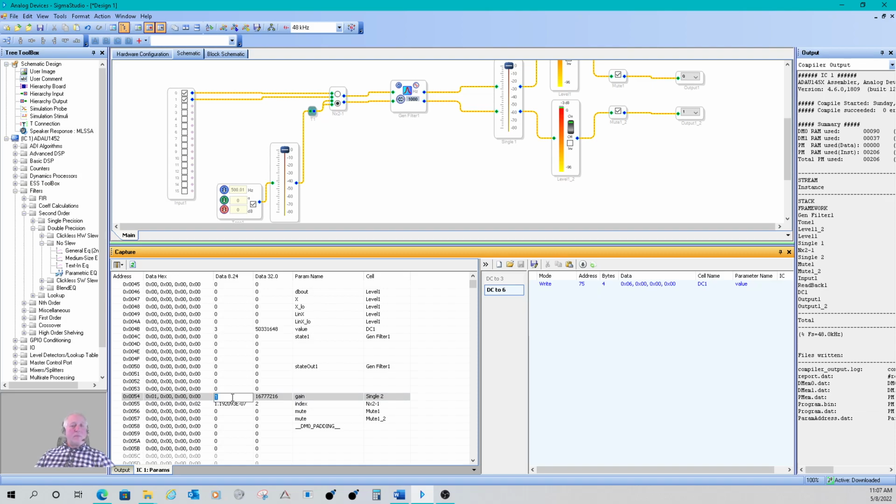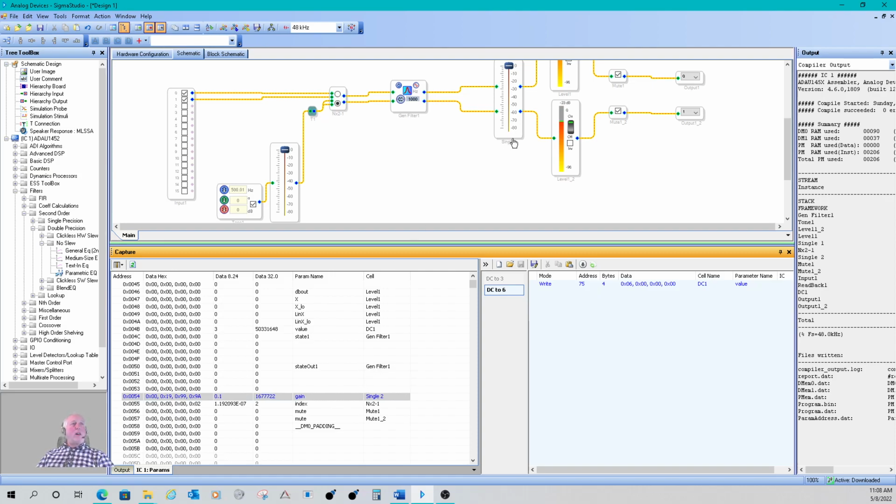Again, I can drop this down 20 dB by just putting in a 0.1 and watch the meter. Boom, it drops down 20 dB. So we can enter in the parameter, and that's what your DSP would do. Actually, I want to keep that one at 0.1. Remember I said at least 20 dB down is good.